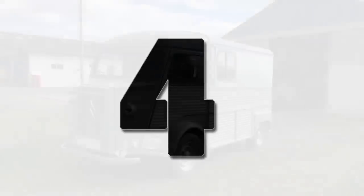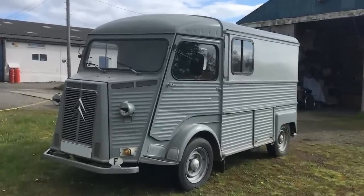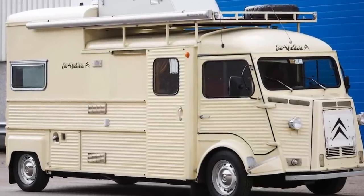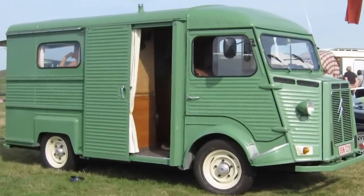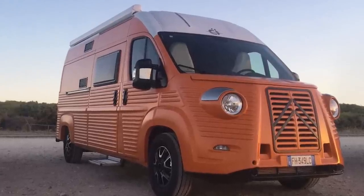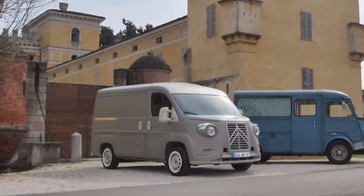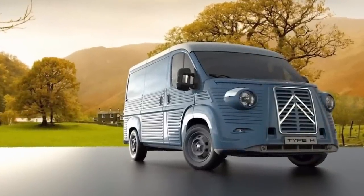Number 4. It's not every day you come across a vintage camper van with corrugated bodywork. This beloved classic is agelessly cool with its boxy nose and stand-alone headlamps. The Type H camper van was built between 1947 and 1981, and is now being reproduced for the 70th anniversary, but with a modern twist. Fiberglass body panel kits allow you to transform a modern van into a retro-looking H van and still retain all the features of a new vehicle.